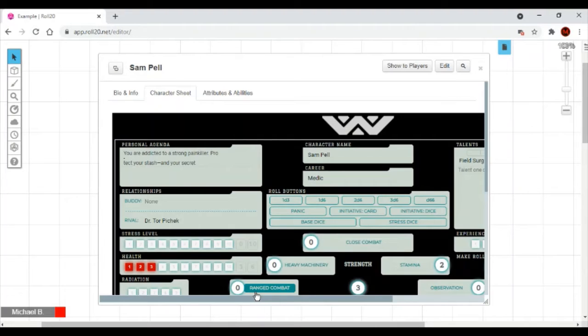First thing you want to do is some descriptors. Personal agenda. You can either create your own agenda, or you can pick one that is provided in the core rulebook. Now, this one: you are addicted to a strong painkiller. Protect your stash and your secret. That came out of the book. I mean, all of this stuff, aside from one thing, came out of the book.